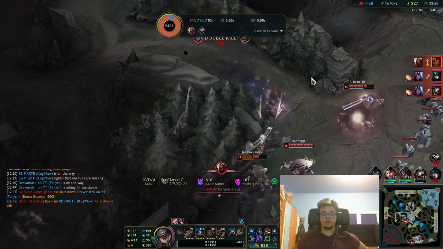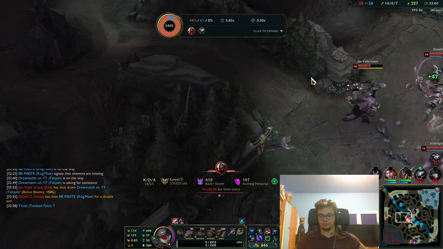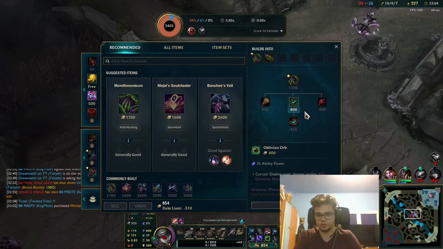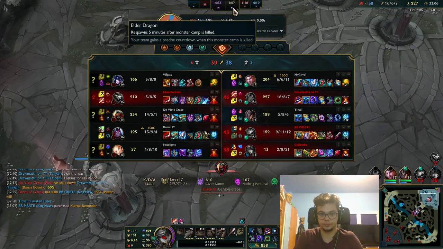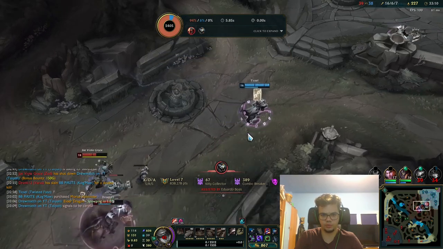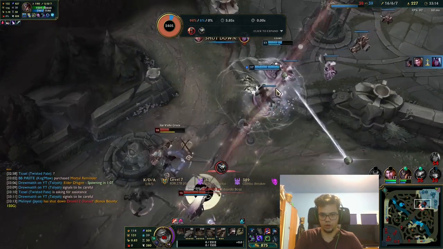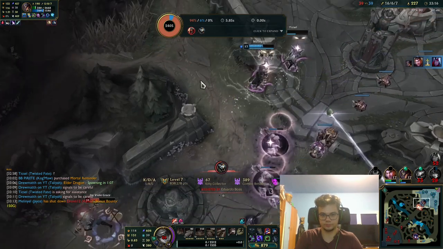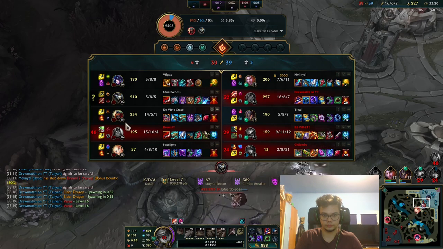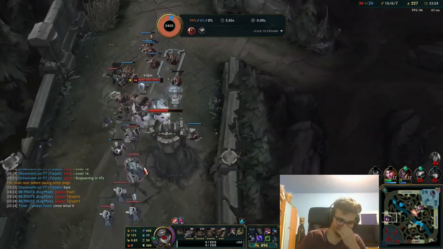But for some reason, Nami got one-shotted by the guy. Twisted Fate wasn't even close. Thought I had stopwatch, so that's on me. But yeah, we should just fight for that. Pass everything. Back off, man, what are you doing here? What was that damage? Just back off, back off.